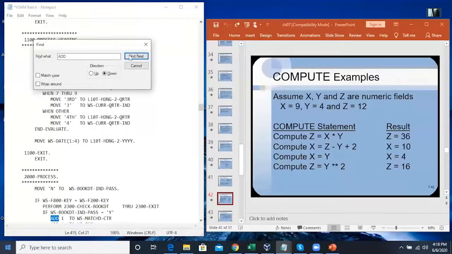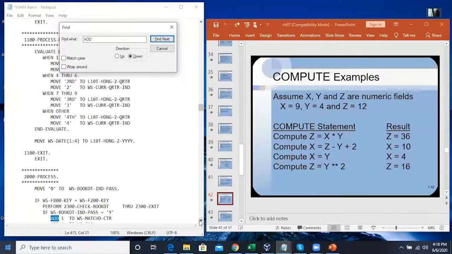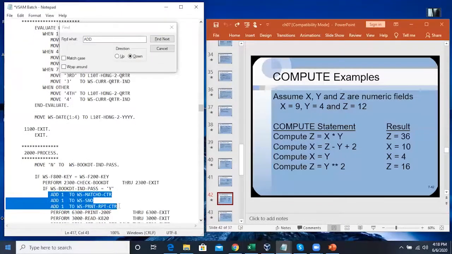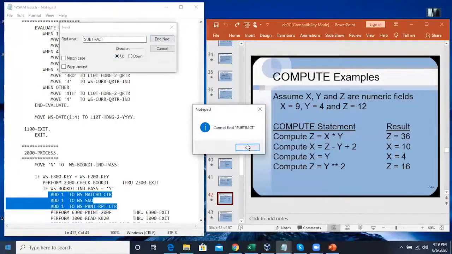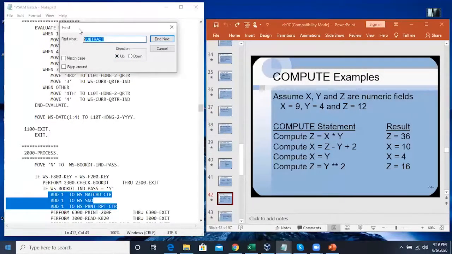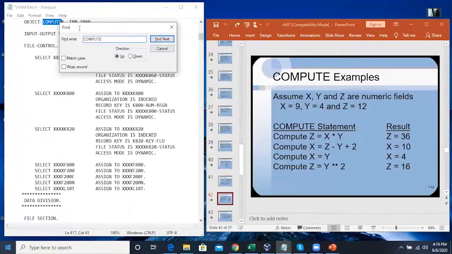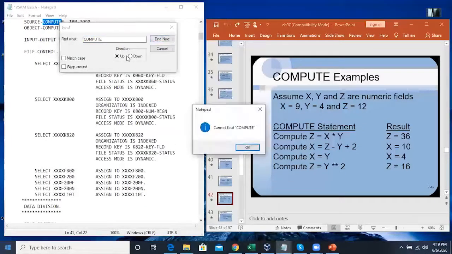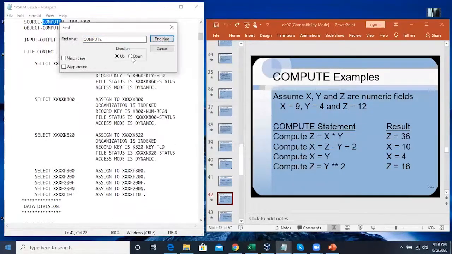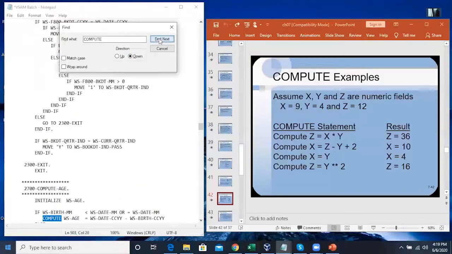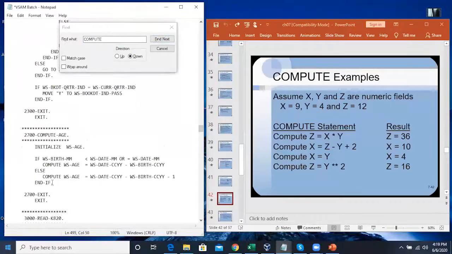Normally we use them if we want to check the counter. That is where we use the arithmetic verbs. We have SUBTRACT. ADD and SUBTRACT are very easy. Otherwise, COMPUTE is what we normally use.